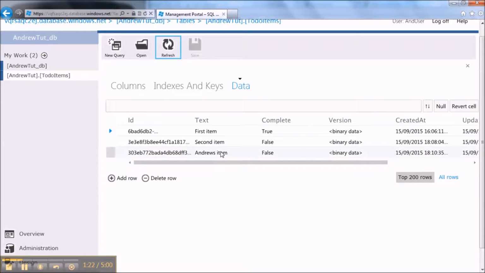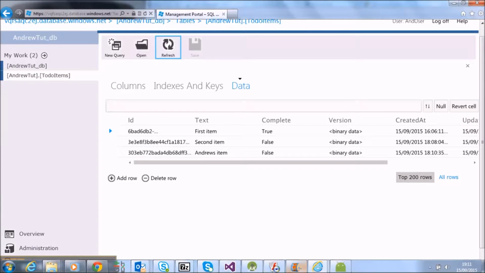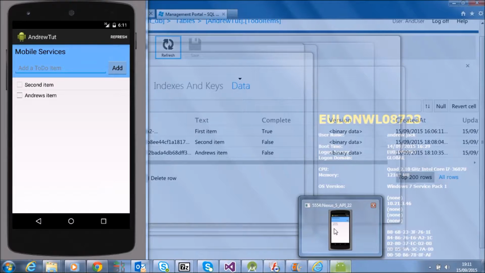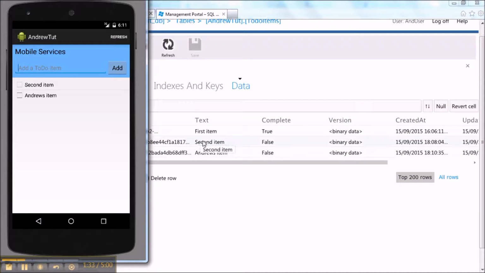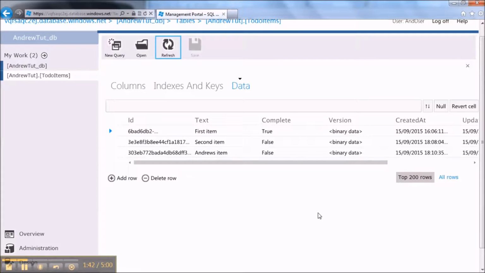Okay, now we can see first item has been completed and is no longer visible as it is shown in our app. We can also see that second item is visible and it's not completed. And we can see Andrew's item has been added to the database by our app. So from that we can see successful communication between the app and our mobile API.